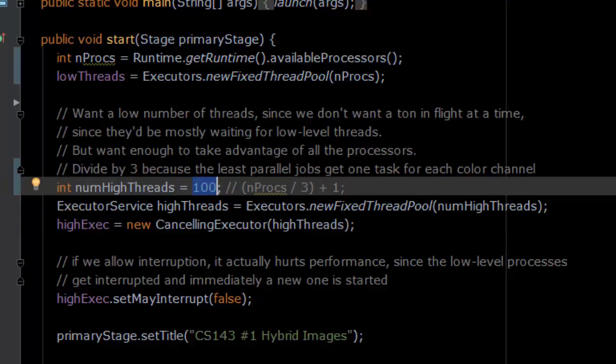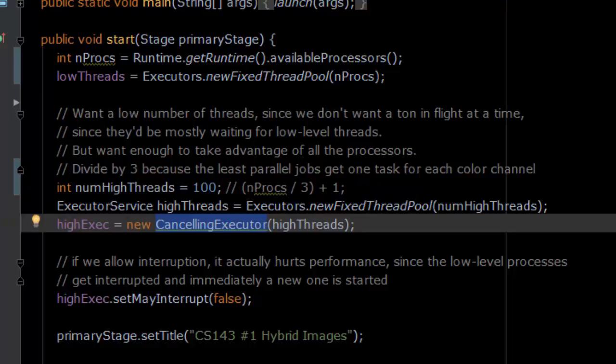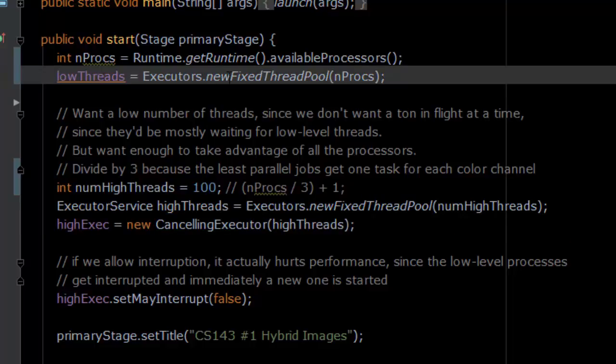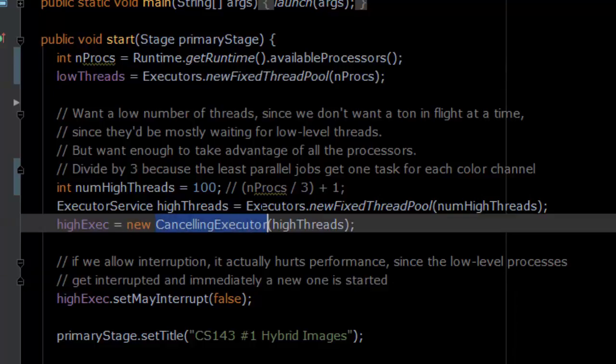So I had these, and I could cancel those. I can't cancel the low-level ones because the high-level ones are depending on them. I don't want to do cascading. It just seemed like too much of a mess for homework. So I did that, and it kind of worked. And that's what I'm showing you here.